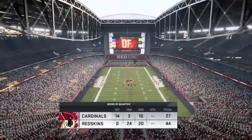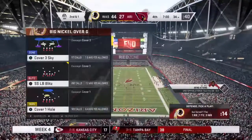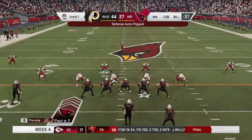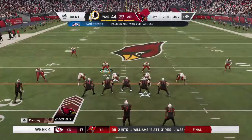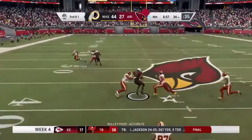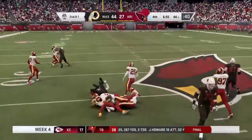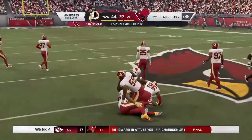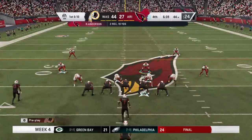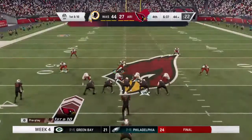Welcome back to the desert. We're in Glendale. It's Cardinal football, but they trail here as we get set to bring you the 4th and final quarter. We got to get to the ball, G. We got to get to the ball. On 2nd and a yard, Haskins, and he's got it complete to Anderson. And they'll get it up just short of the 45 at the 44. A gain of 10, first down, Arizona.